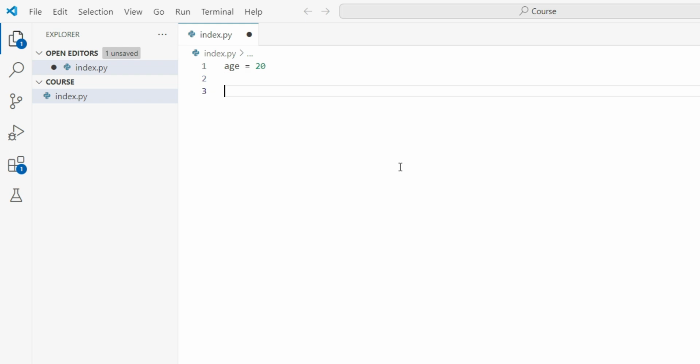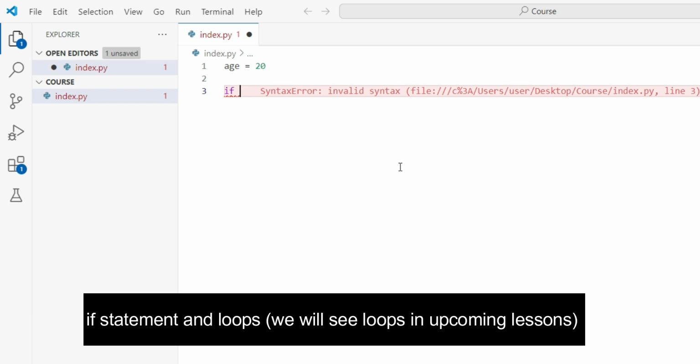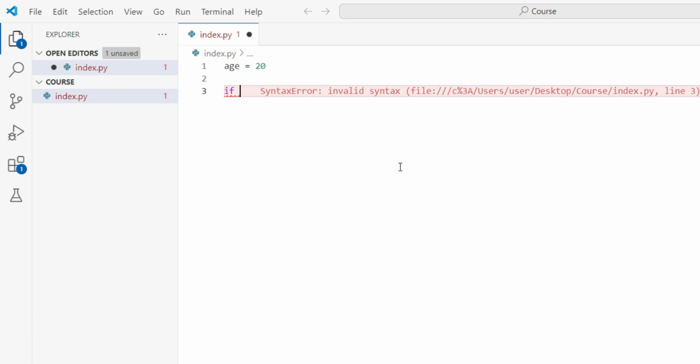Now, I'm going to talk about control structure. There are two main types. We have the if statement and loops. Now, an if statement, as it says, is if something is true, I'm going to do this command. If it's not true, I'm going to do another command. So what I'm saying here is that I need a condition. So an if statement lets your code decide what to do based on a condition.